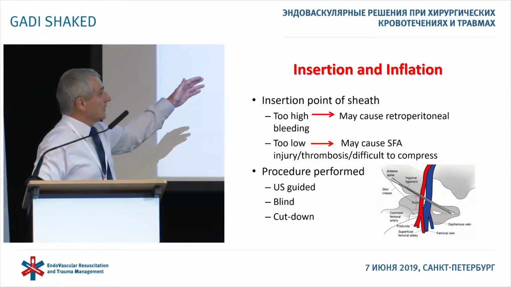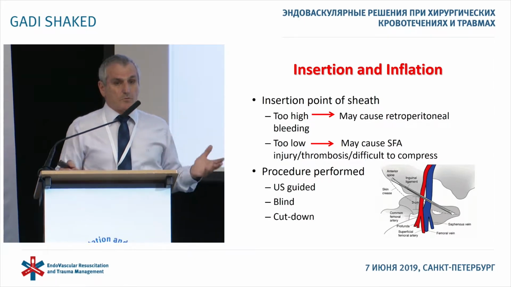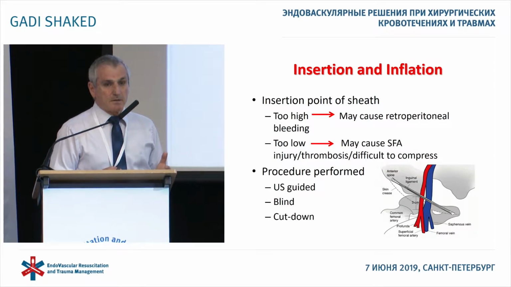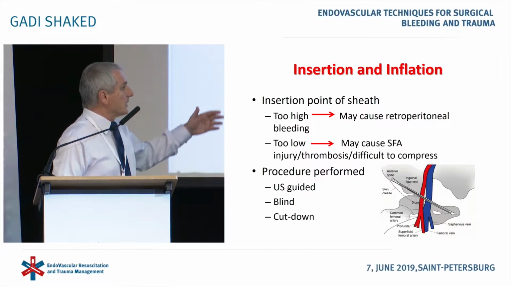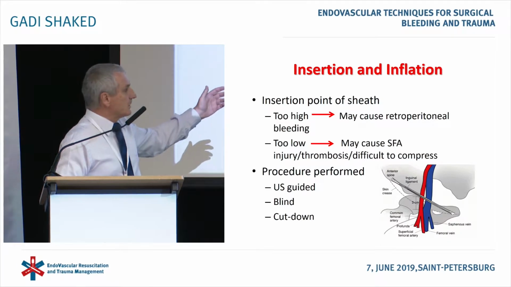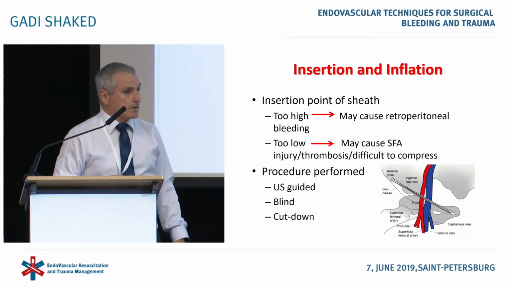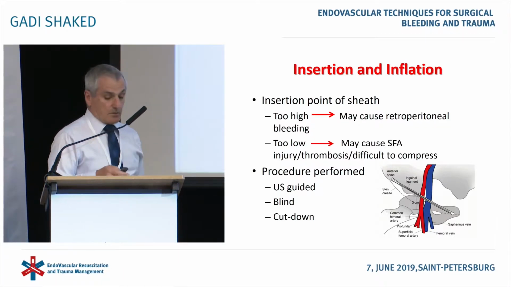Now, we talked a lot about how to perform the procedure. Patient is now with no decent blood pressure. You try to do it as fast as possible. So many do it blindly. But of course, the best way to do it is ultrasound guided. And only if there is no other choice, do a cut down.